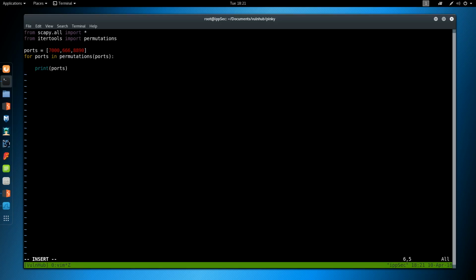So what we have to do now is for port in ports. We gotta do something with each port. So we're going to want to create a function called sendPacket. And we'll give it two arguments, IP and port.